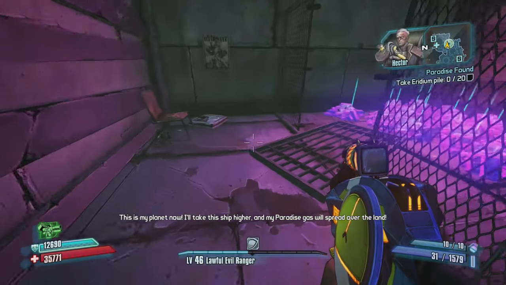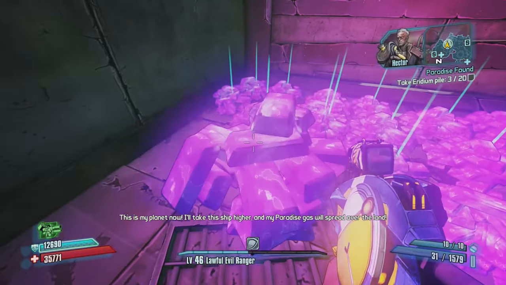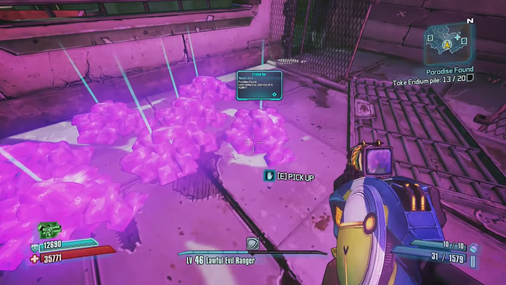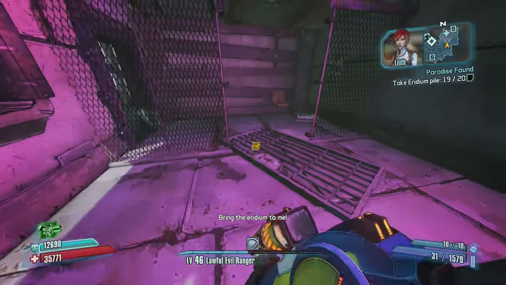Now you get to actually go inside here. I'll take this ship higher, and my paradise gas will spread all over the land. This is Crazy Earl's room. First time you get to actually see here.